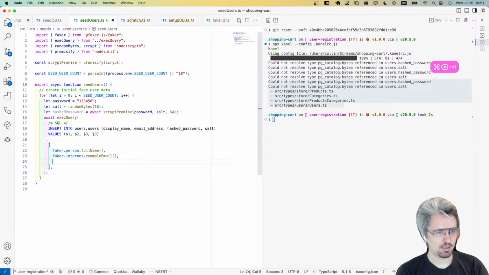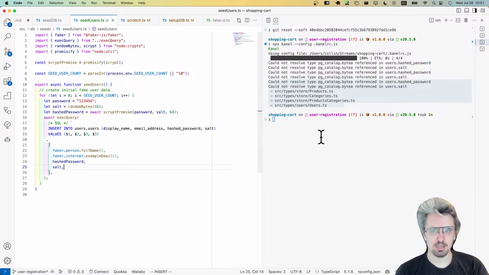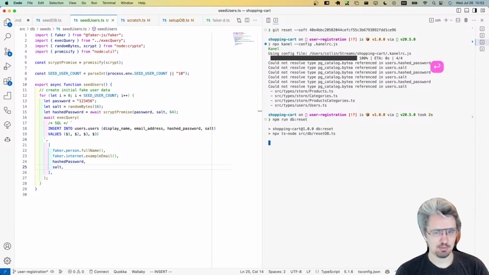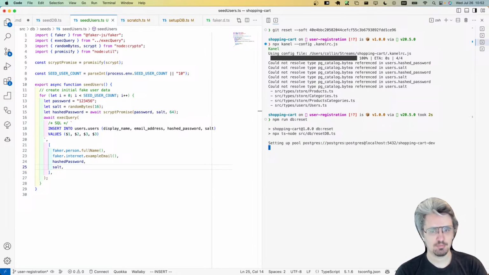And then here I'm going to use the hashed password and the salt. So this should create a bunch of data. So let's go ahead and do a reset DB and see what this puts in our database.